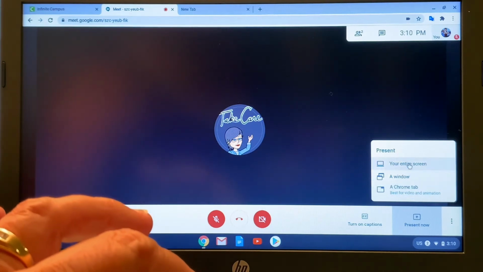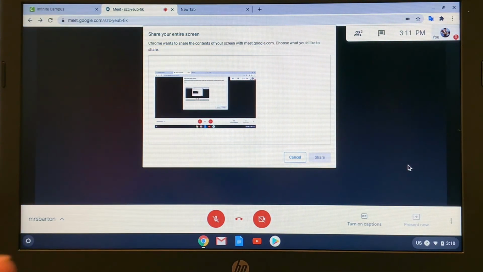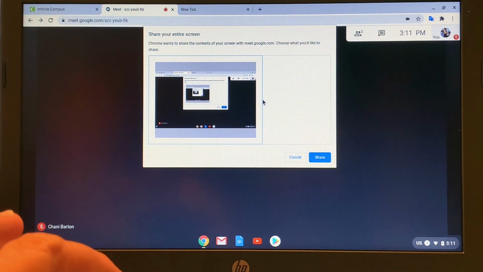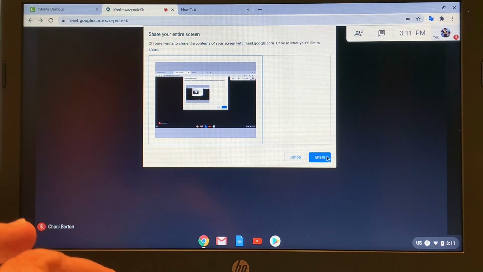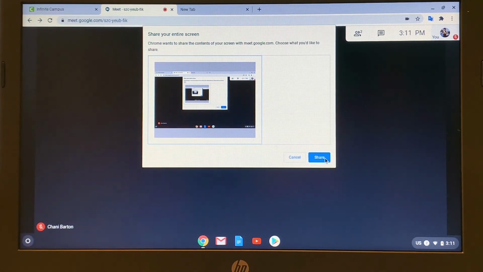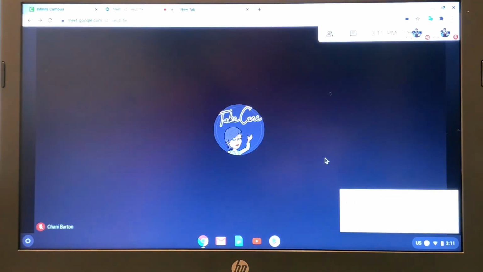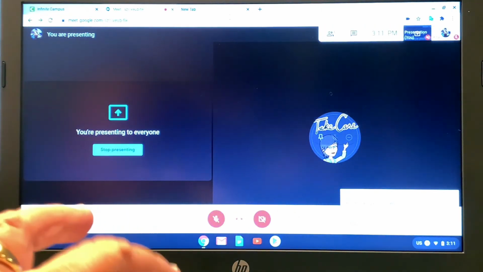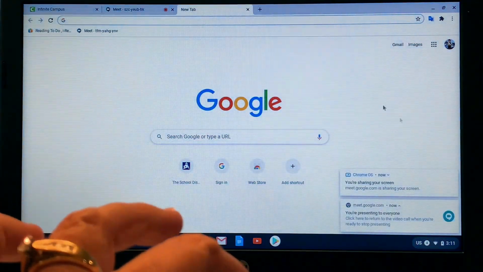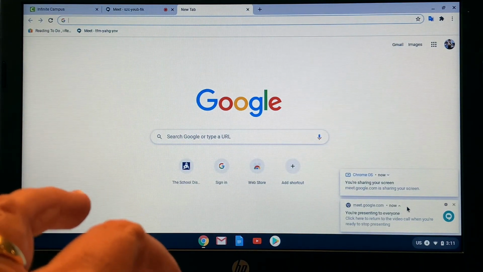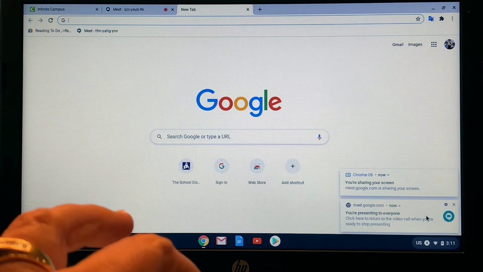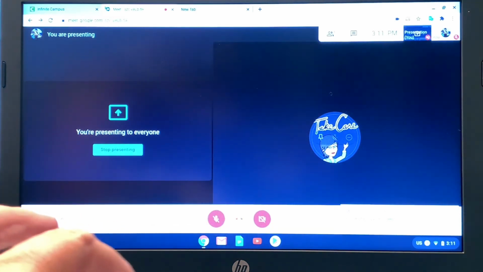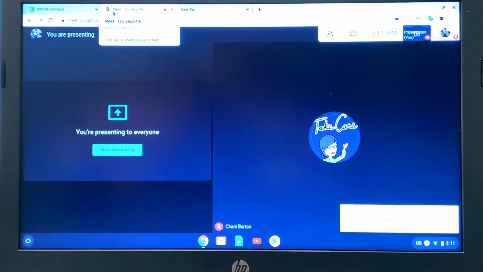Okay, so once we click one of these, we'll click our entire screen. We have to select what we want to share. Make sure that we have the blue box around it. Once we have the blue box, our button down here turns blue, so we can click share. And then we'll know that we are sharing our screen. It tells us that we're presenting to everyone. And if we go to other tabs on our computer, we get these different boxes that help us to remember. Okay? So if this box is up, we can click here in the box to go back to our Google Meet, or we could just click on the tab that says Google Meet and come back here to stop sharing our screen.